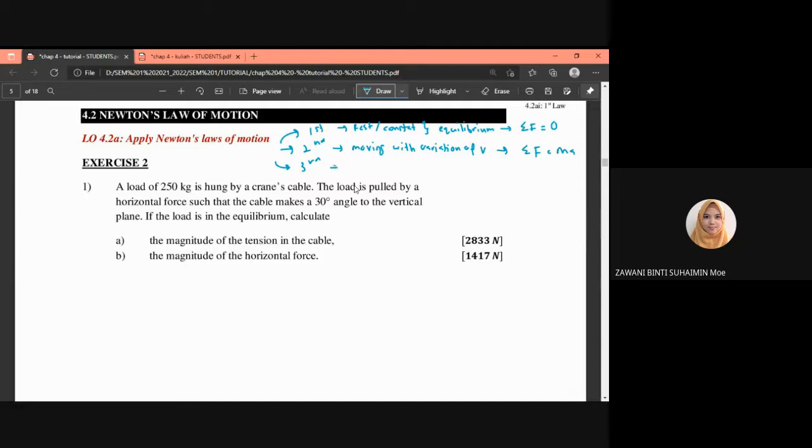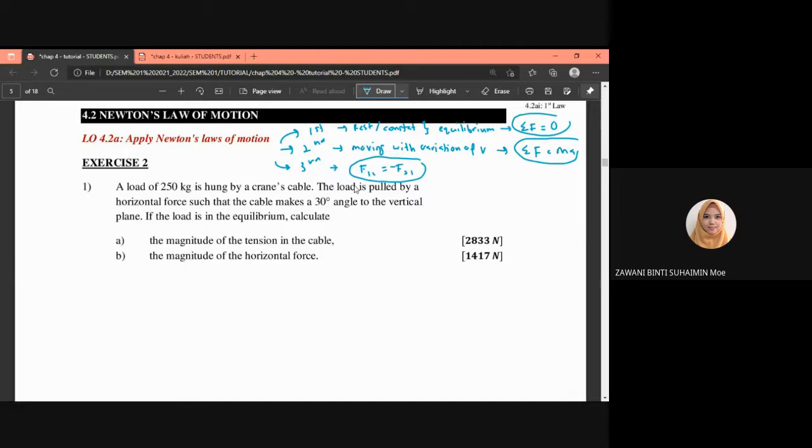Newton's third law is when there is an action, there will be a reaction that has the same magnitude but in opposite direction. Okay, this is in terms of the symbol. So these are the first, second and third Newton's laws. If in the question you see these keywords, you must know which equation to use, either F equal to 0, or F is equal to ma, or F12 is equal to negative F21. But usually what we use is only the application of the first and second laws. We rarely meet the third law.